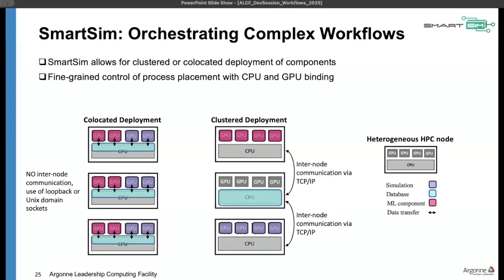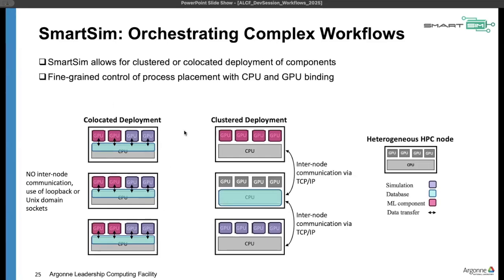Something that we've been trying to work on with SmartSim is really to benchmark the co-located versus clustered approach. This idea of data staging is very powerful for online training workflows. But how do we think about scaling these workflows to thousands of nodes, where both the data producing simulation and the trainer need to scale to thousands of nodes as well to tackle really large problems?